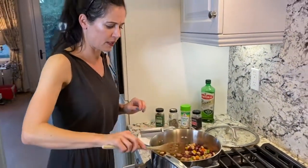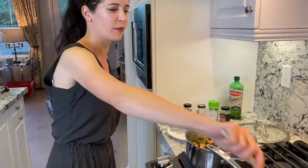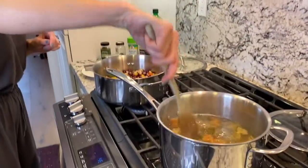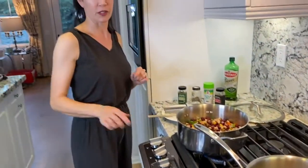You can let that saute for just a second. We'll check the time on our noodles. Looks like we still have about 4.5 minutes left. Once the timer goes, I'll pull those just because I like my noodles al dente. So you want to cook them to whatever temperature you like to have.